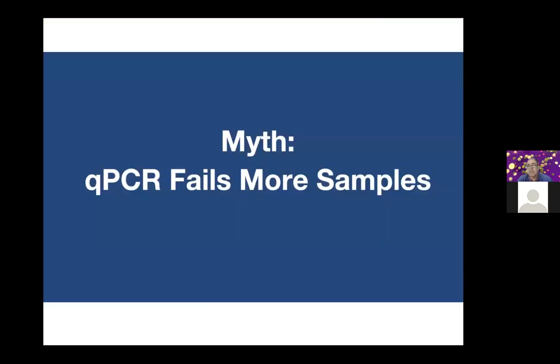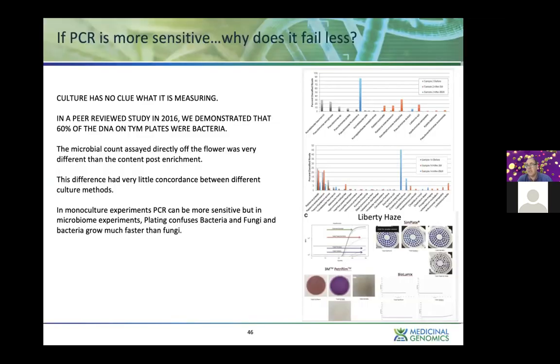So this brings us to the final point: does qPCR fail more samples? Well, in the case of Michigan, we certainly did, because they moved to a system that has very high selective pressure. However, when you look back at some of the publications, we never resorted to a single medium. In the past, we would triangulate across 3 different culture systems. You see down below 3M Petri films, BioLumex, and SimPlates, and we would average the CFU results from those 3 platforms and then calibrate the CFU curve according to that average.